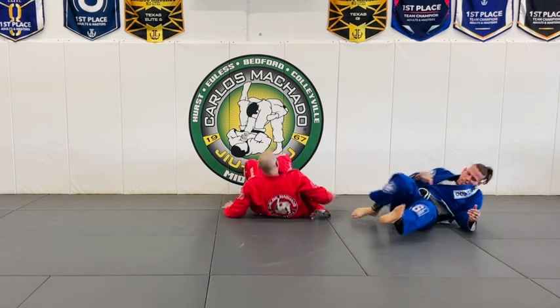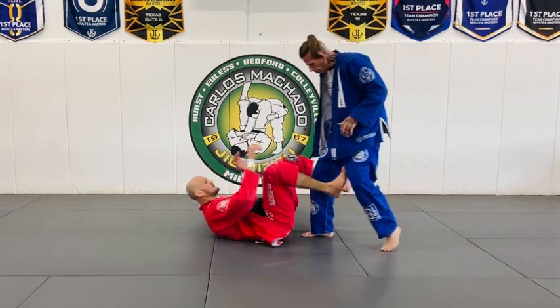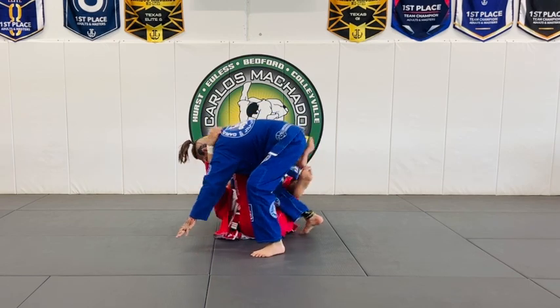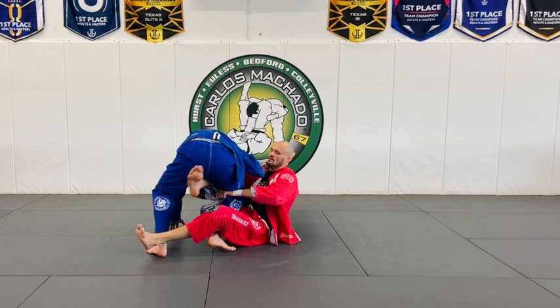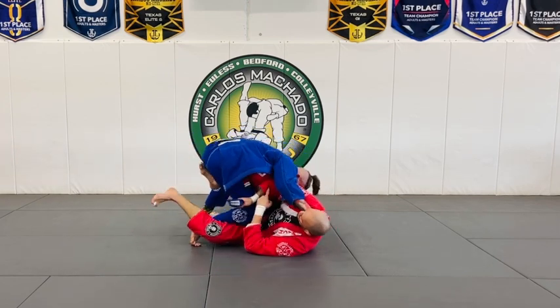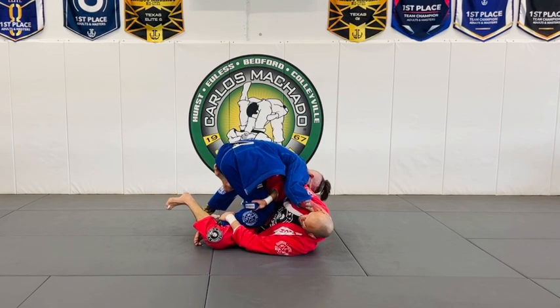The point is that there's a lot of commonality here. If you don't know what to do and he stuffs that knee, keep that knee high, pull it in, and we just get him stuck right here. Knee centered, knee centered. Pull this through here, and make sure you keep your right elbow at your right thigh.